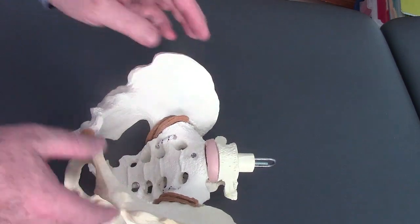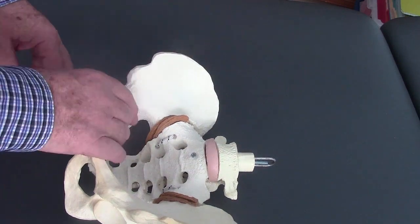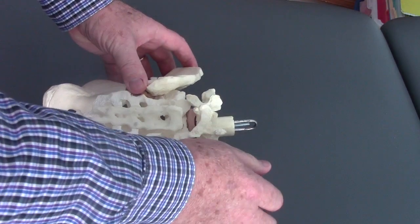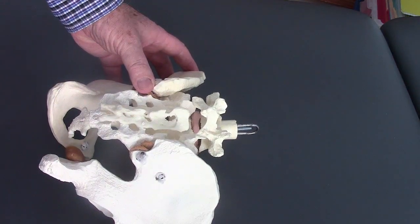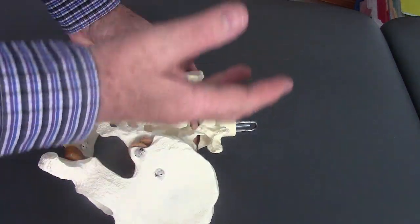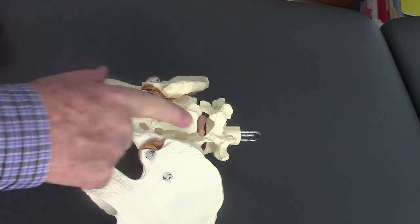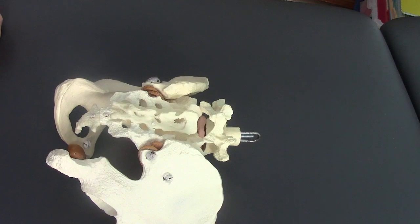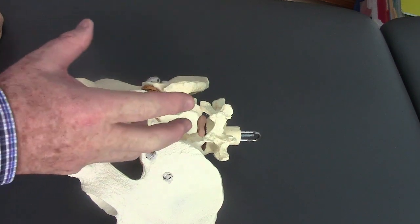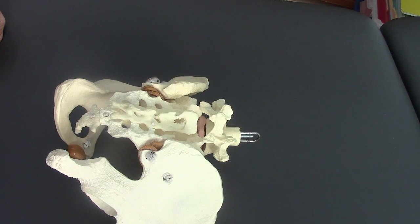And when this is blocked, then I have a self-treatment technique. It restores movement there, and then the direction of movement that was hyper is no longer hyper. So we gain movement in one direction and it reduces movement in the other, bringing it back to balance. It removes inhibition from the ligaments. The ligaments have nerves that relate to muscle function. And when you have excessive tension in ligament, then it turns off muscle function. So this also balances muscle forces through the pelvis.